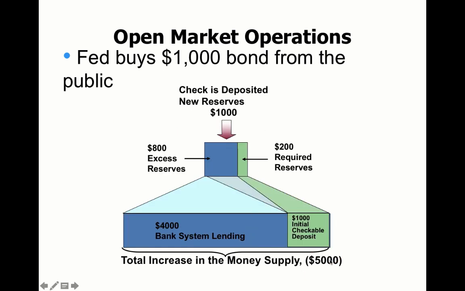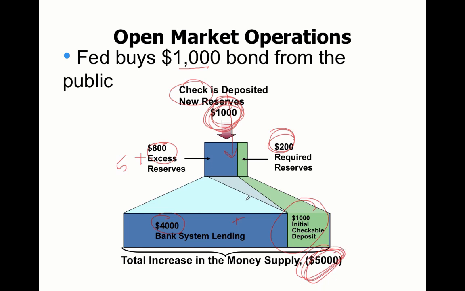Now, it's a little bit different. The amount of money is the same, but the mechanism is a little bit different if we buy from the public. So if the bonds are purchased not from a bank, but rather from people, that could be big pension funds, or it could be you. Probably it would be from some big bank or investment fund or something like that. But what they're going to do is buy that same bond for that same $1,000. You now have a check, and you deposit that check into the bank. Now the bank needs to hold on to 20% of it, so only 800 goes into excess reserves. So 800 times that same 5 gives us 4,000. But remember, the initial $1,000 deposit was also created. So 4,000 plus 1,000 gives us that same $5,000.